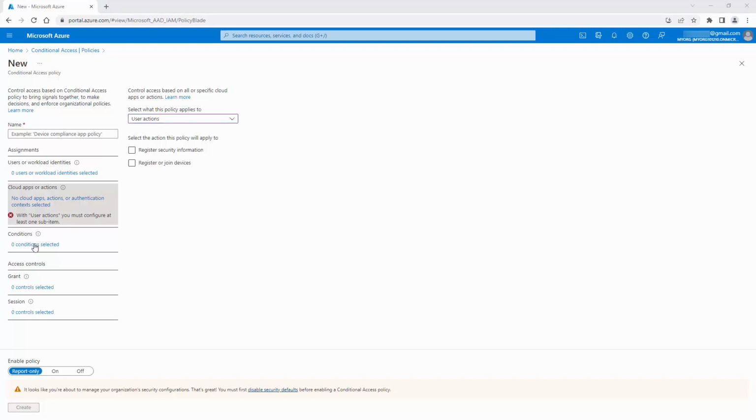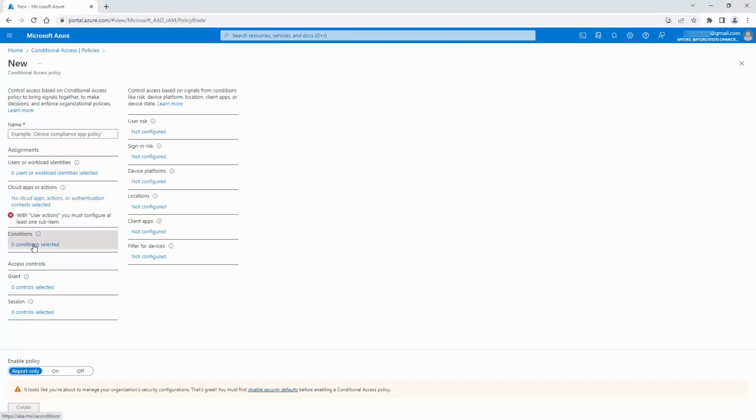And then we've got the conditions as the last part of the assignment of what we want to assign. So if we go to conditions, we have 6 conditions in total. User risk is the first one. So with user risk, user accounts that may have compromised credentials, and you can configure the user risk from here. And you can choose how aggressive you want to be from here. So you can have high, medium or low, or a combination of these as well. Click on yes, and then we can specify which ones we want. So the general recommendation here is to use a high threshold during policy rollout and then use a low threshold for better security later down the line.